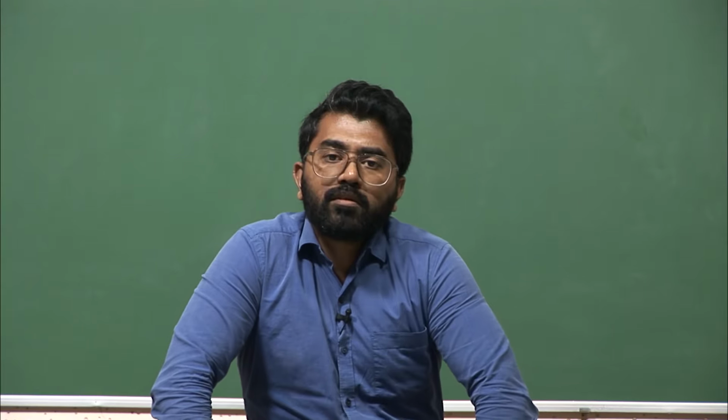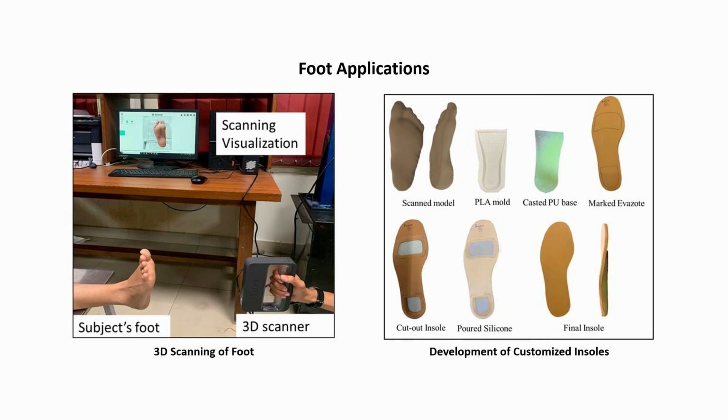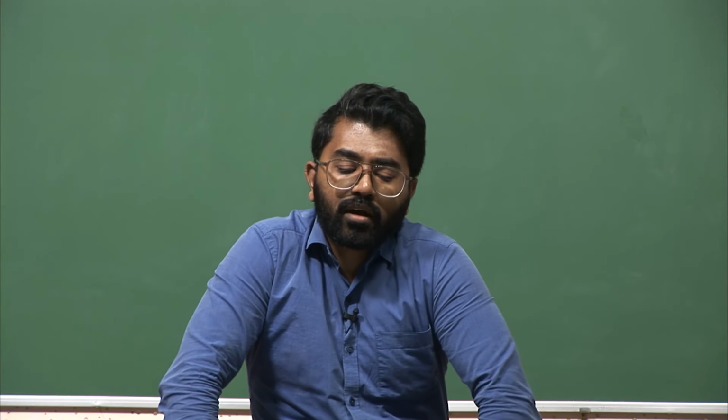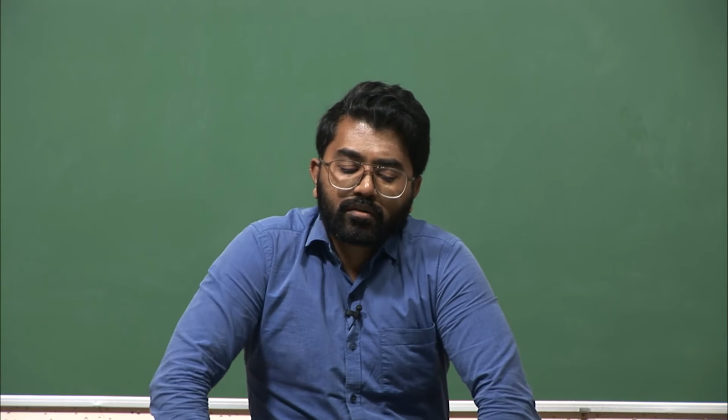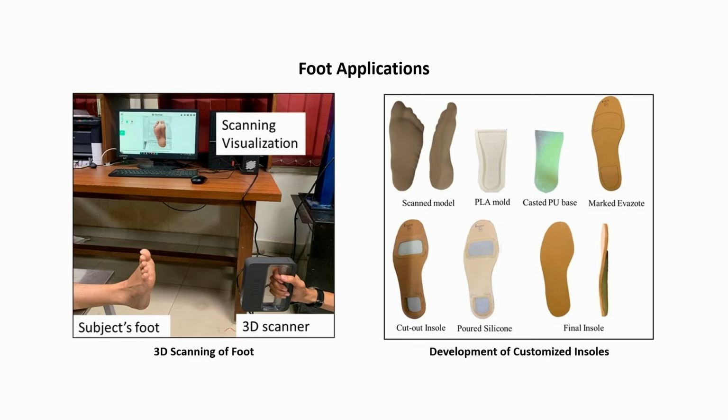And we 3D printed this model of the mold, which is PLA based, polylactic acid. This is a common standard filament for 3D printing. This was printed out, and we used this mold to cast a polyurethane or PU based base. So we poured some compositions of polyurethane and got something out of it, right? Then we took Evazote as one of the base insole materials, and we cut it out in the form of a certain size of foot or size of insole.